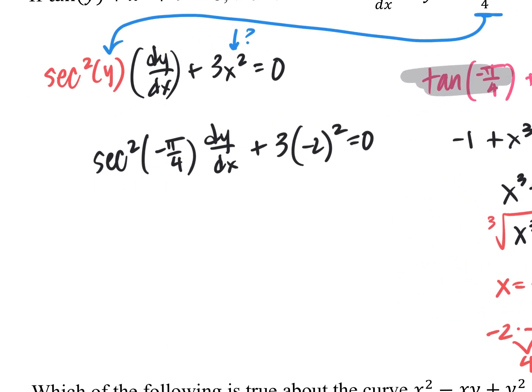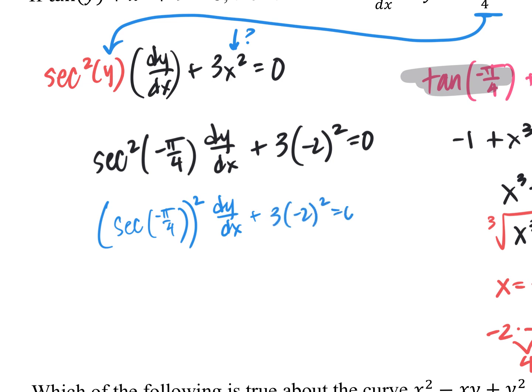This right here, I'm going to rewrite just to give people some time to get caught up if they needed it. This is really secant of negative pi over 4 squared. This is go find that secant at pi over 4, then square the whole thing. So I'll just bring this down. Okay. Pi over 4. It goes pi over 6, pi over 4, pi over 3. So at pi over 4, what's the cosine there? Root 2 over 2. Therefore, what's the secant? Just flip it. Don't do any math. Just flip it. 2 over root 2. That's a great way to do it.